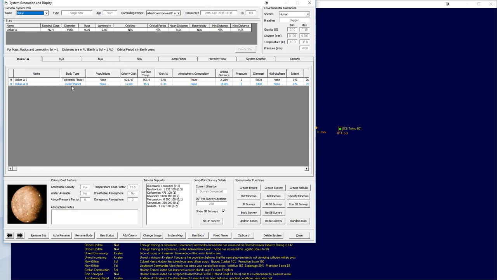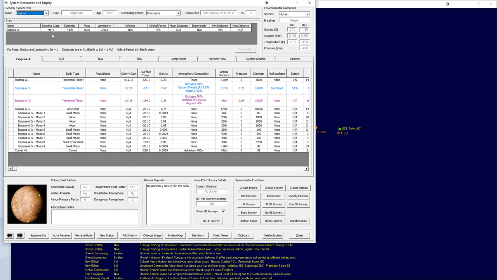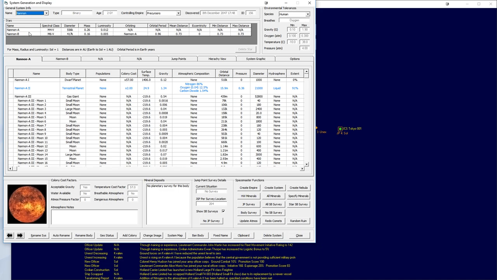Oscar. Okay, it was colonizable, but eh. Let's try Empros next. Not surveyed, but a relatively nice looking world. In addition, another world next to it that's pretty decent as well. And then I bring up Nanon. This is the prize, I think. Look at that.